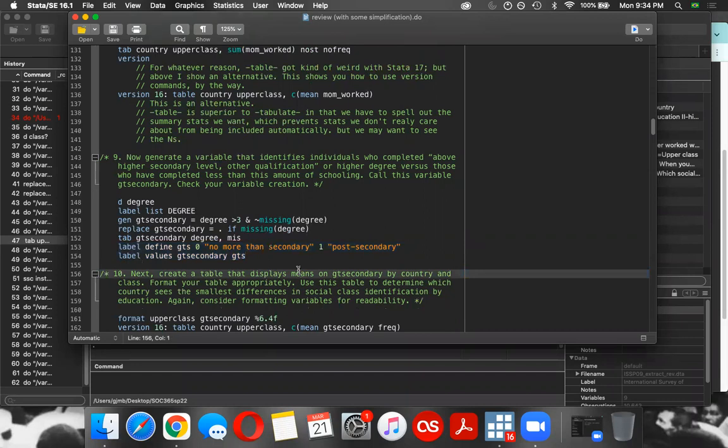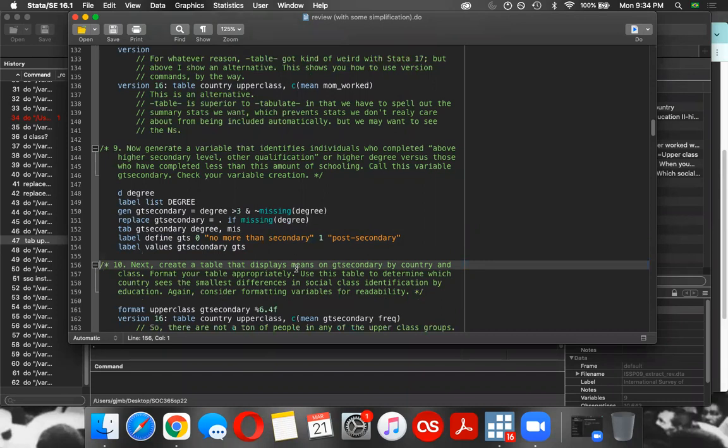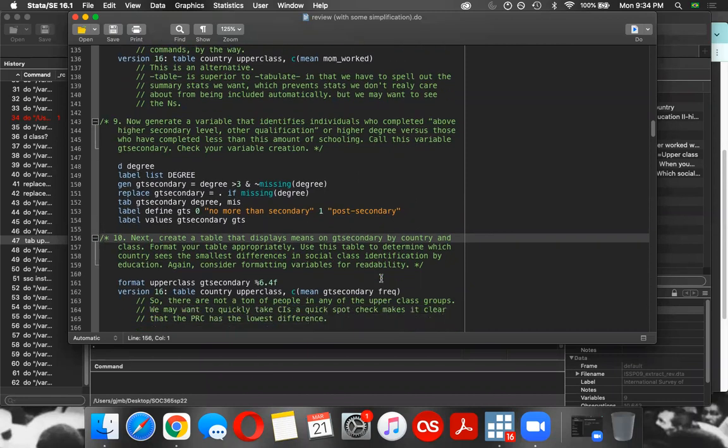So we're going to basically do the same kind of operation. And it's just good to get practice because, again, this is simulating in a way that's kind of simpler and more straightforward, an operation basically using qualitative predictors to look at an outcome that is either quantitative or semi-quantitative, as in the case of a binary outcome like this, because we converted GT secondary to what is a dummy. It simulates a way of doing things that's really common at higher levels.